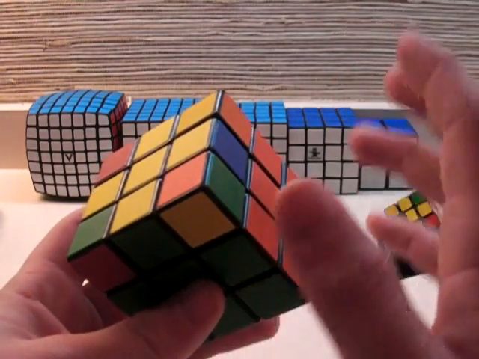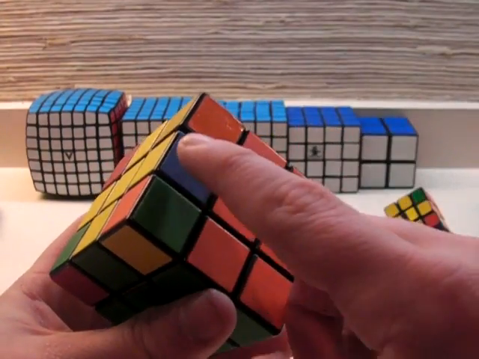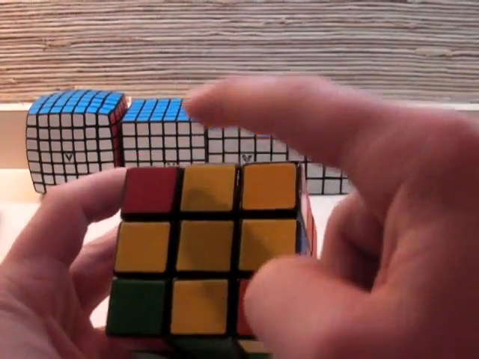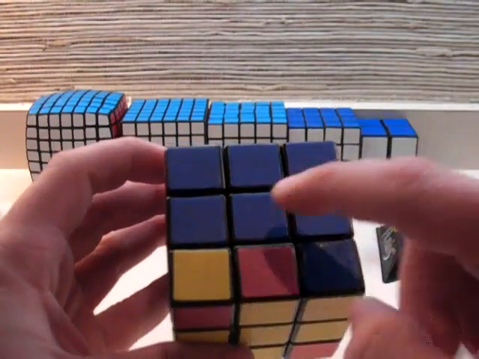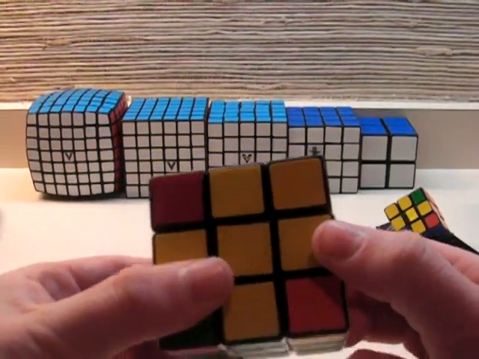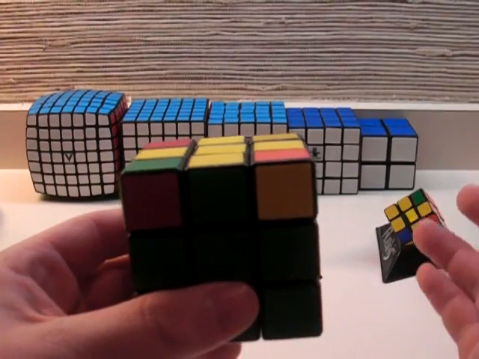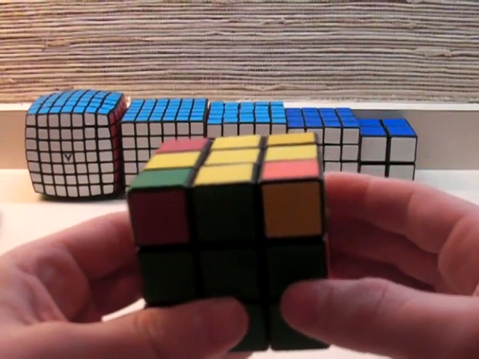In this case, if you want to use a little bit of look-ahead, this blue piece will be moved up to here, which means that it will be on its correct side. So all I need to do is do that algorithm one more time, and then I have solved my top cross.